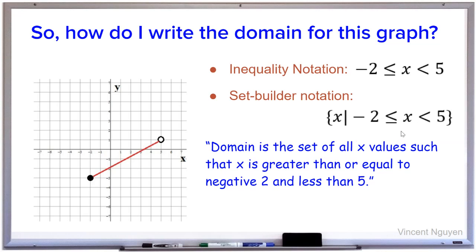As you can see, in math, we use all of this notation to shorten and simplify what we need to communicate to other people, right? We can say this every time we write the domain down, but as you can see, how long that would take. So we use this notation for the sake of simplicity, okay?